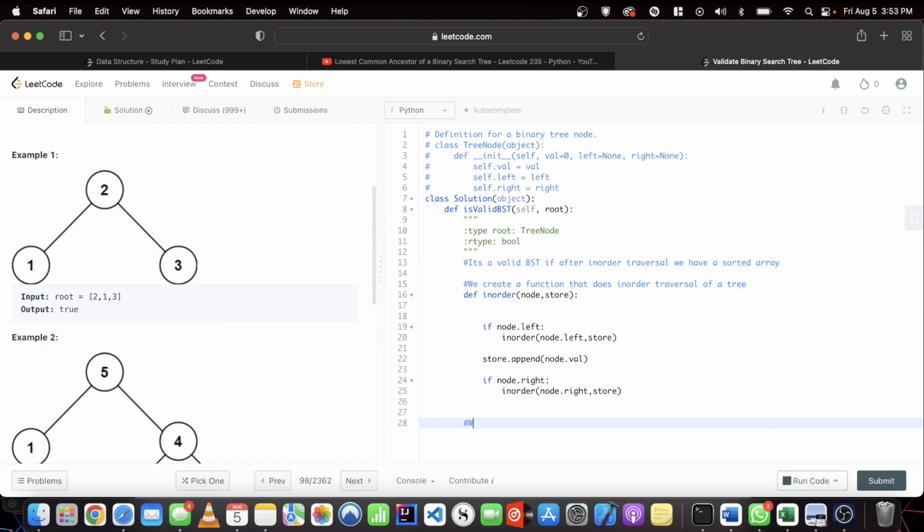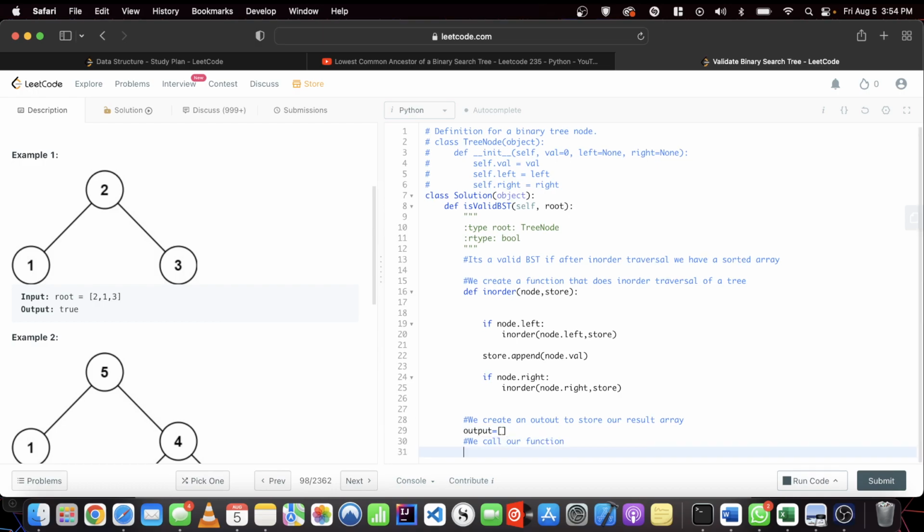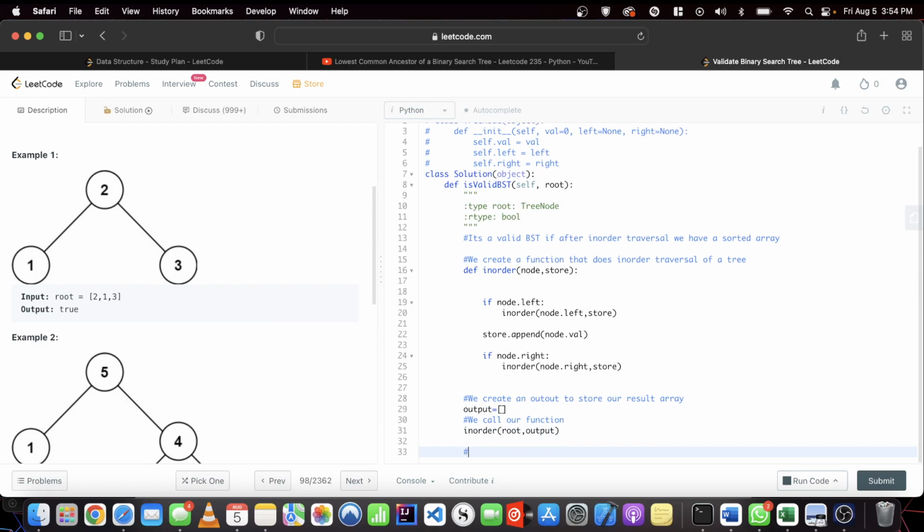So now we create an output to store our result array. So we'll call it output equal to that, and then we call our function, which will be in-order with the root and output, right?